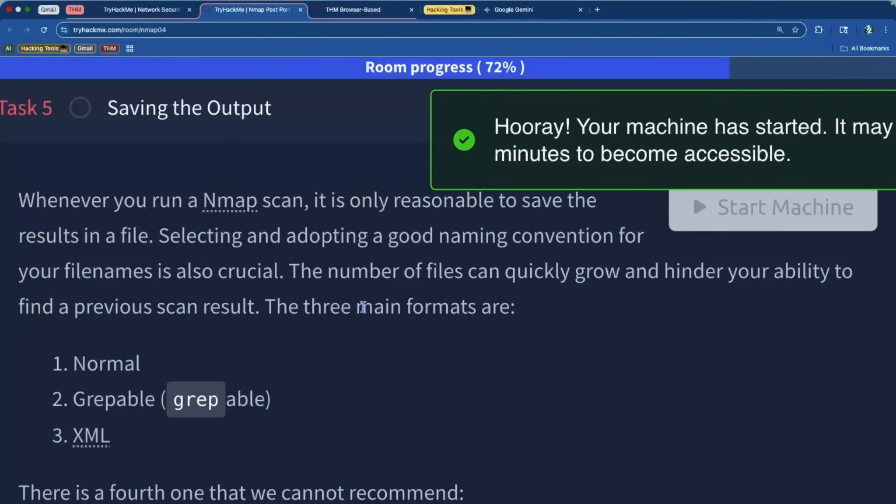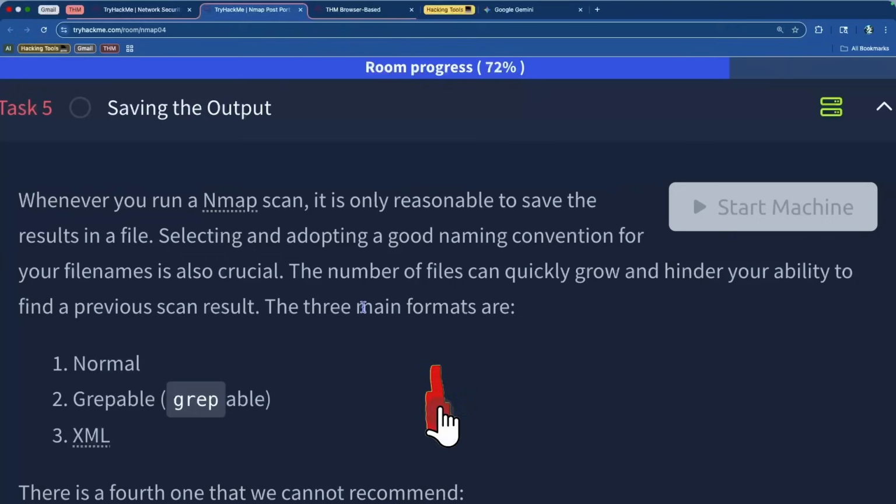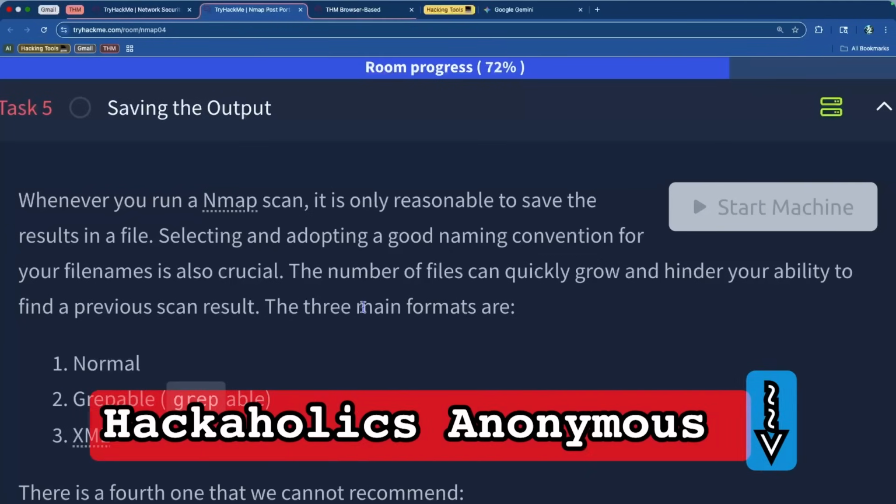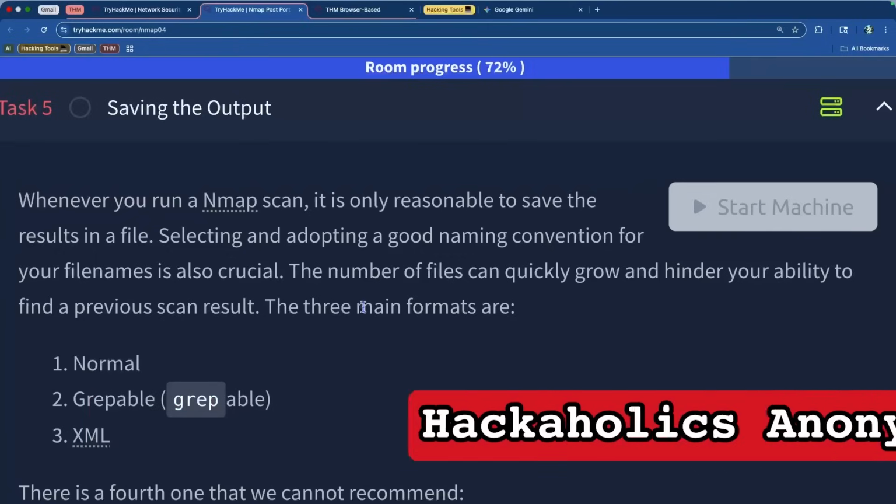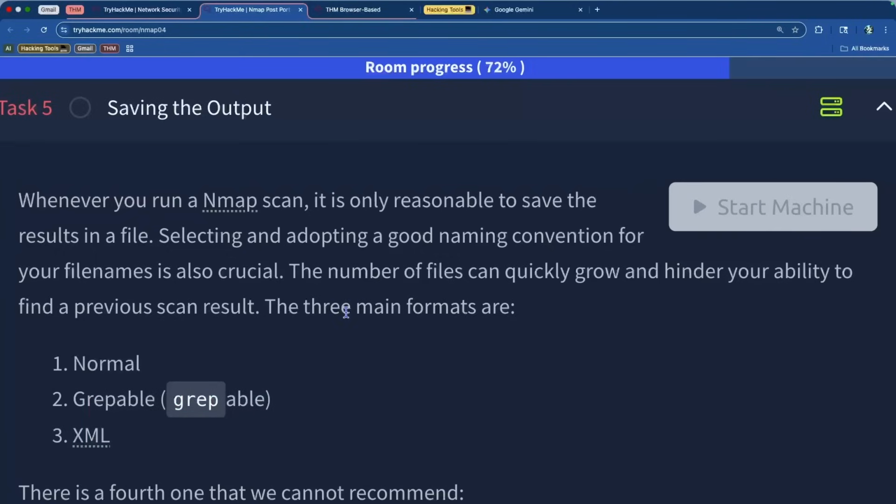So let's talk about saving the output. Whenever we run a scan, it's only reasonable to save the results in a file, and there are a few different ways you can do this. One of my recommendations is always to append the results to a scan file instead of overwriting them or creating multiple files.